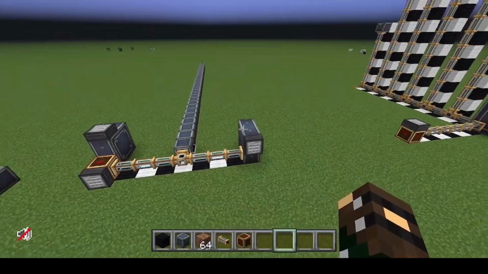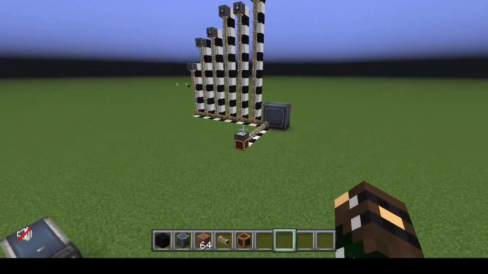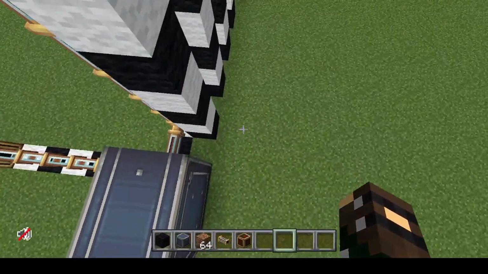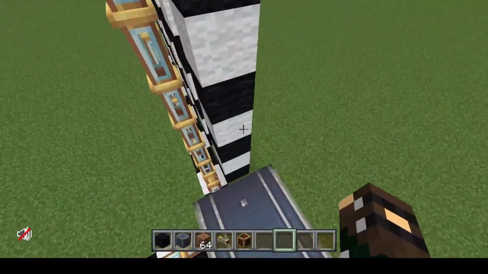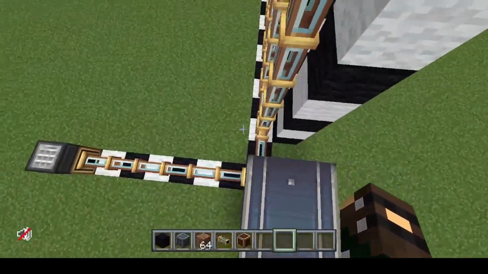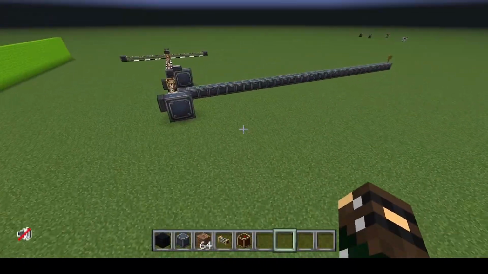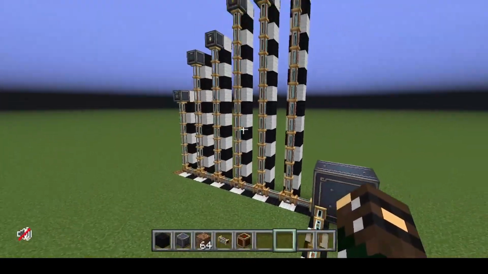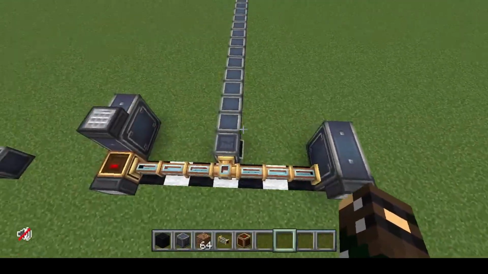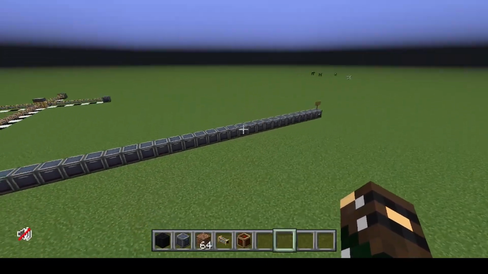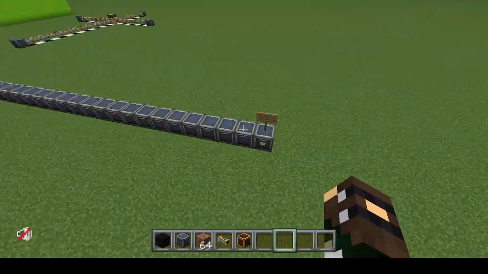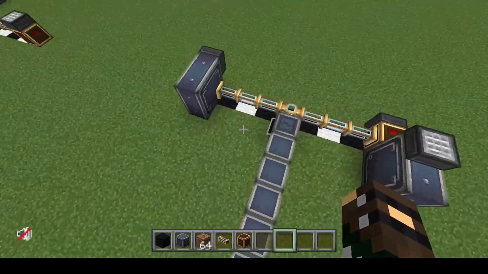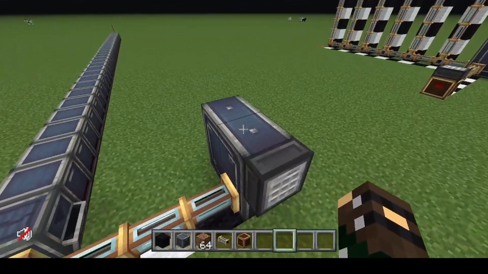So honestly, the best array in my opinion to make is, if you want, you can have multiple walls. So you have multiple storage interfaces going this way and that way, or not storage interfaces, item drawers with an item drawer distributor on each end for them to work. So that is what my recommendation is, because from what I found, you can go an infinite number of item drawers away, but you cannot do infinite item vaults.